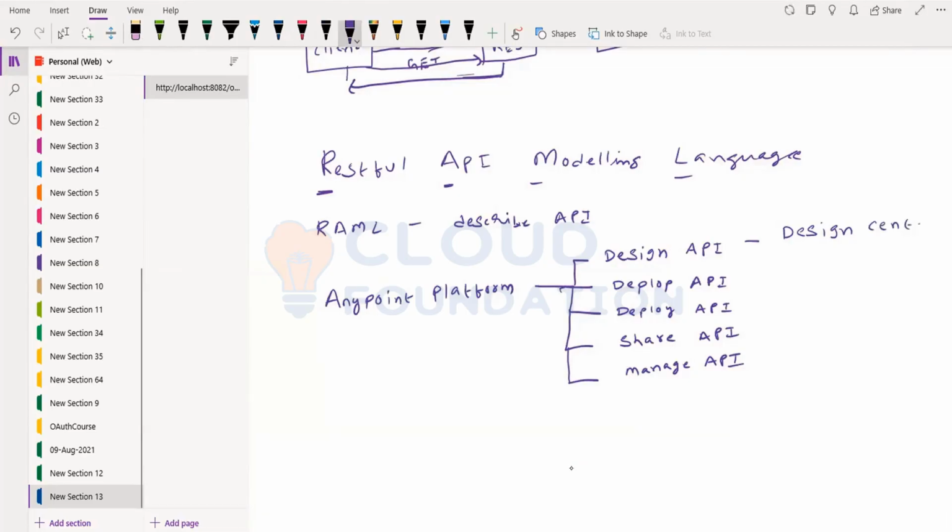And to develop APIs, we used, yesterday, right? What is the component used to develop APIs? Anypoint Studio, right? Yesterday you implemented simply an application, right? Where you have all the connectors, all the stuff. So using that we can develop APIs. Anypoint Studio is a way we can develop APIs and deploy APIs.